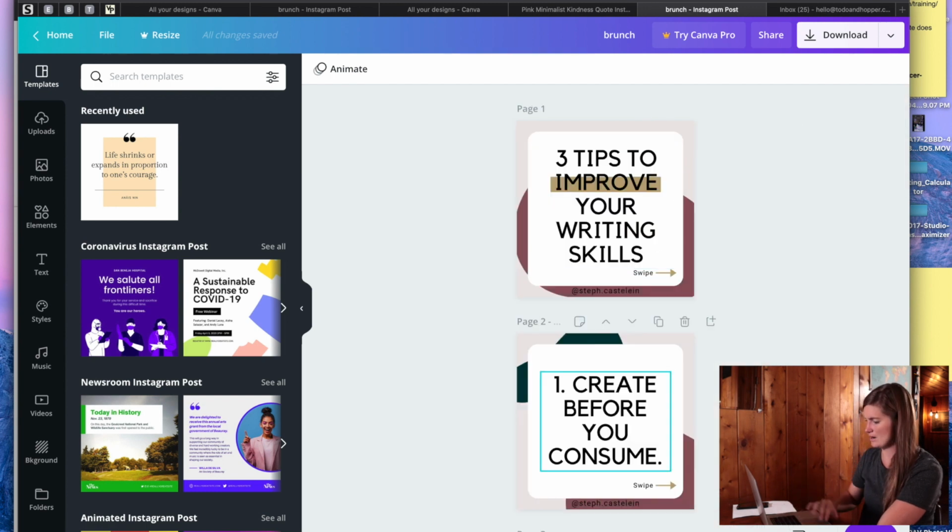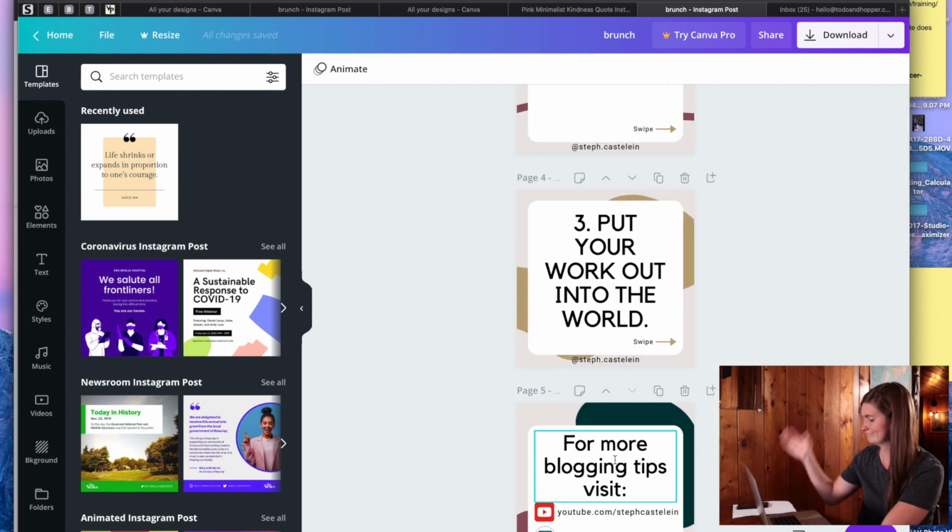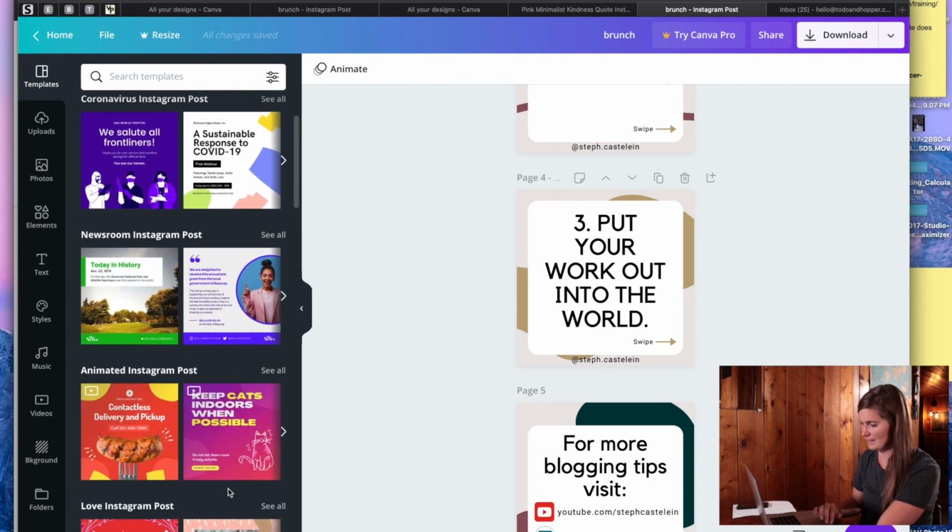So if I want to do another carousel, I can just copy this and continue using this format, or totally use a different template and go a different route. Wow! You guys, if you made it this far, should be able to create your own Instagram carousel in almost no time. The biggest part is creating that content right up front and then making your little plan on your scrap piece of paper and then just going in and putting all the information in.